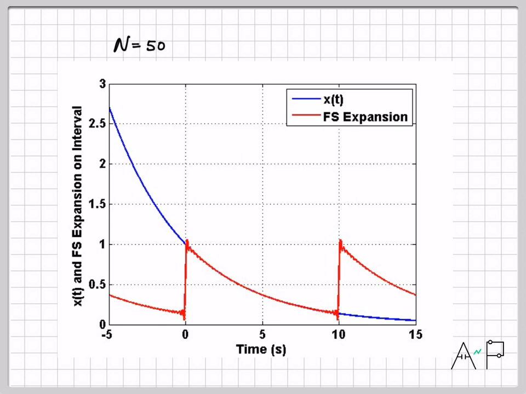Obviously, this is not the Fourier series expansion in total, because I can't do the sum for an infinite number of terms. N is only 50 right here, but that's still a fairly large number of terms in the summation. So we can still kind of see what the final Fourier series expansion looks like.